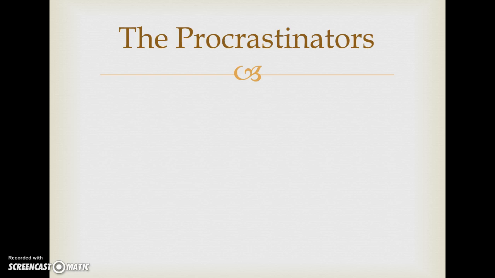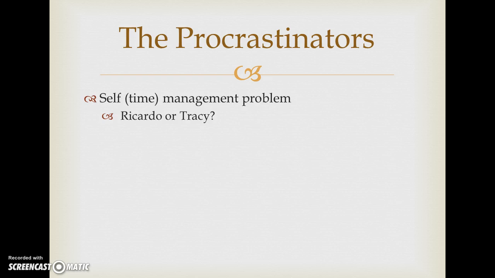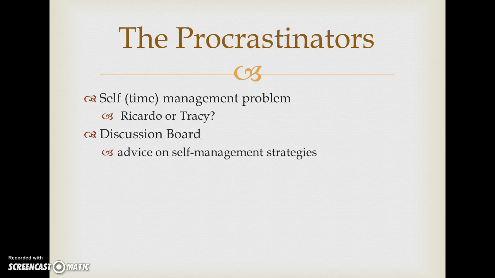So in the story about the procrastinators, we are looking at two individuals, Ricardo and Tracy, who both had self or time management issues. But which one do you think had a greater challenge in time management or self-management issues? Ricardo or Tracy? On the discussion board for the procrastinators, you are going to choose who you think has a more difficult self-management or time management problem, and then you're going to give that individual some advice on how they can better manage themselves or better manage their time.